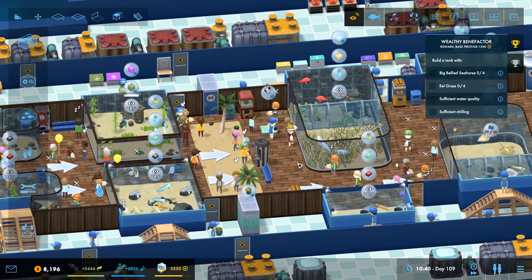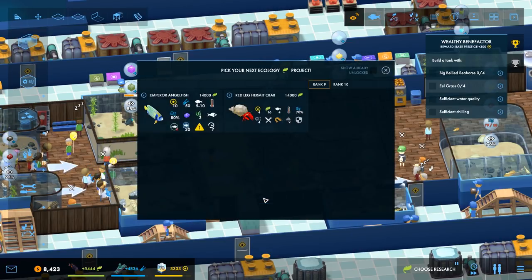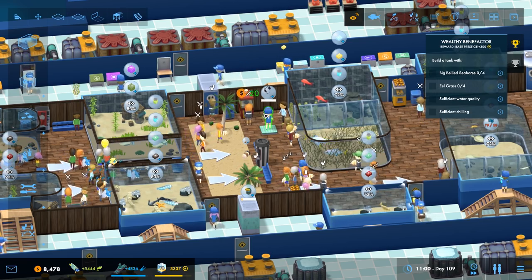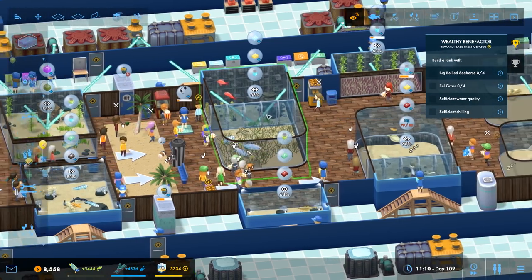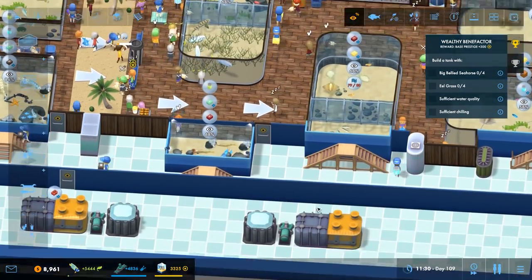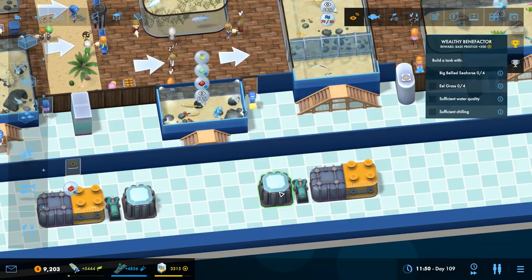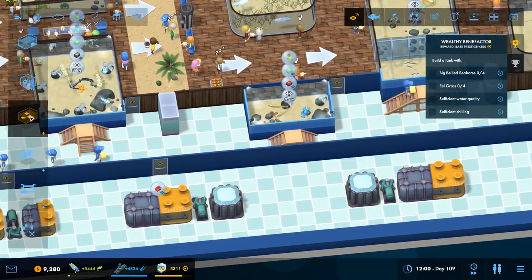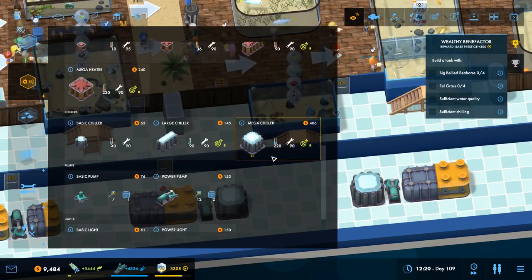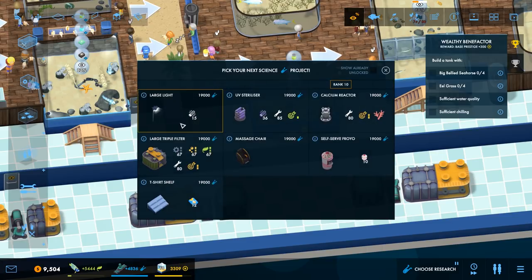Everyone needs the toilets. Kill these surgeonfish. Very nice. Emperor angelfish, please. Gonna have to find some tanks for these guys. I don't know. What's the biggest chiller we can do? Mega chiller. Okay, no, super mega chiller. Ooh, pump is done.